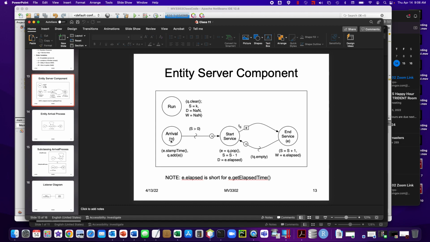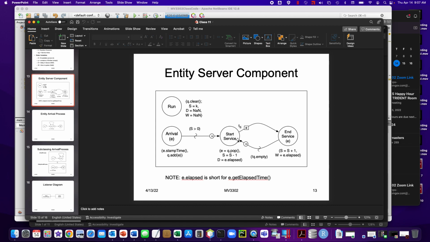And if you think back to the first assignment, that's what you did to compute the delay in the queue. You said this first guy showed up at this time, they started service at that time. Here, we remember when the customer showed up, and then when we start service, we say that difference in time is going to be how long they were in the queue.